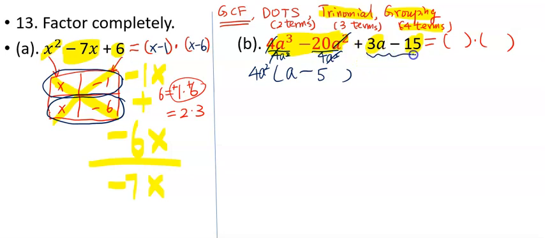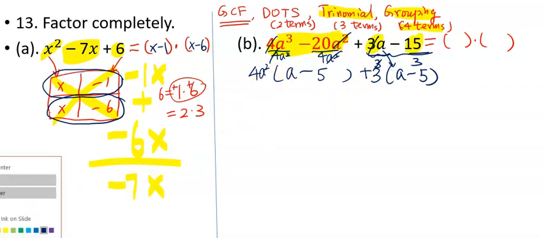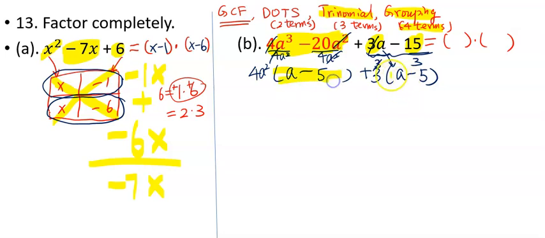And for the second group, notice 3 and 15, they both have 3 in common. It's a positive 3. And then we take 3 out and reduce them. So we get a minus 5, because 15 divided by 3 is 5. And 3 cancels 3, so we only have a to bring down. When we look at this step, they both have a minus 5, and we can take that out. But we cannot stop here because our answer needs to be something times something. Right now we have something times something plus something, so it's not going to work.